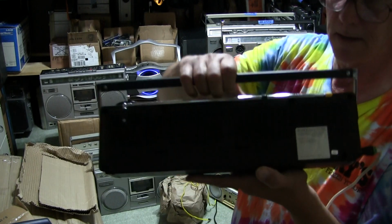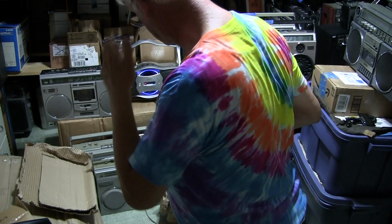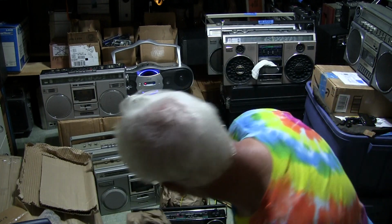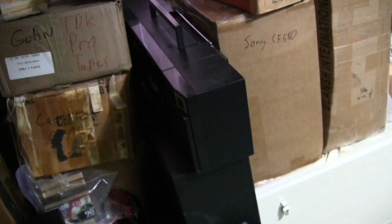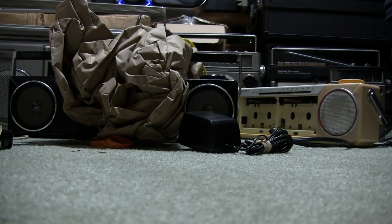It's the Sony CFS-W50. Alright, see that there? Yeah. Alright, well I've had too much fun here. So now let me just put this all down. That's unplugged. Alright, so we'll clean this up here in a minute. Meantime, before the other camera runs out, let's just take it off of the tripod. Alright, so 13 minutes. Now can I take this off of the tripod here? I just gotta set this down, take this off the tripod. Where's the button release? Oh, come on now.